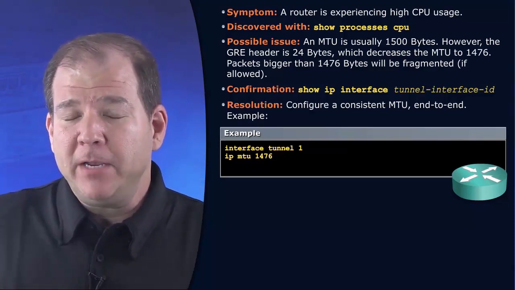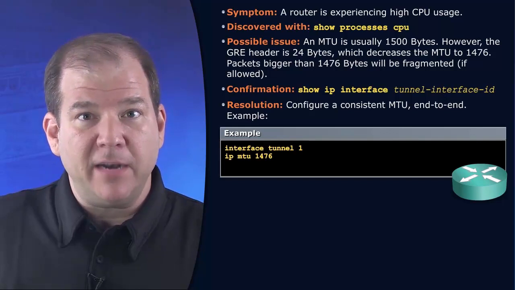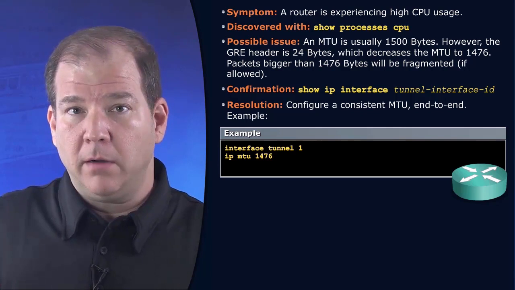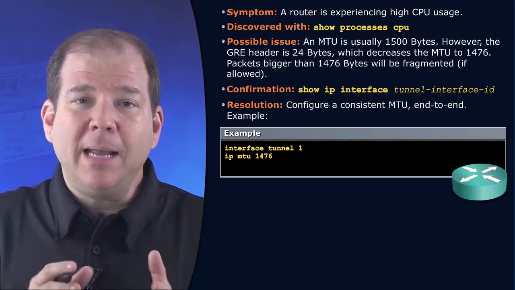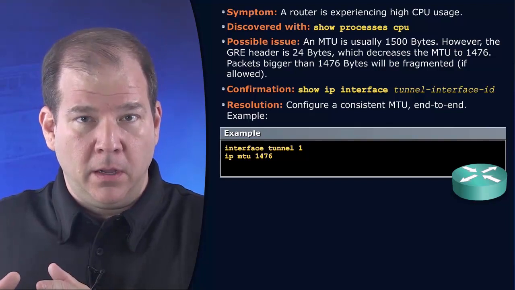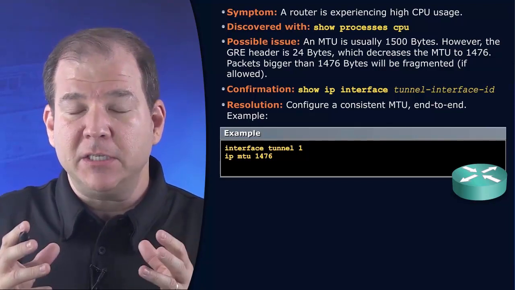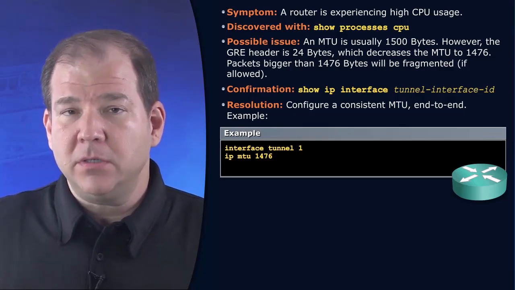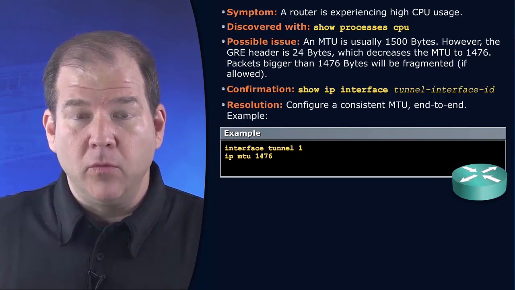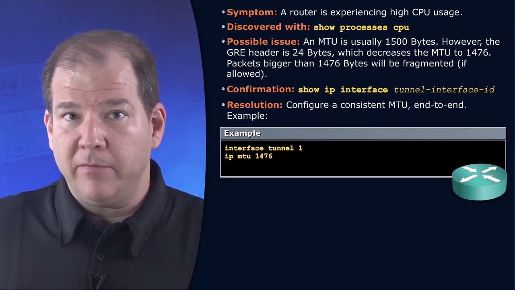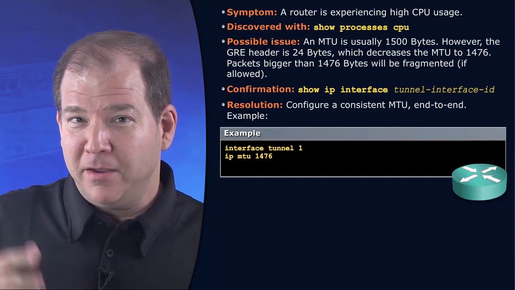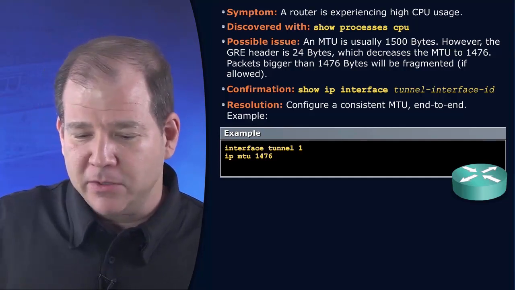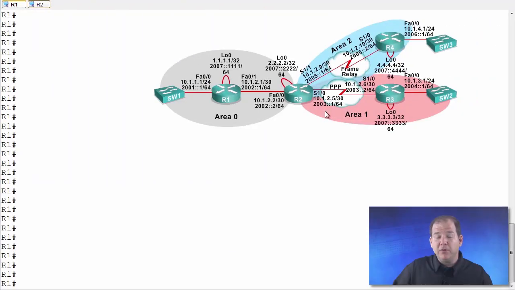However, if we're doing IPv6, there is another option that might have been configured. It's IPv6 over IP. That's one mode of the tunnel that we might configure. With IPv6 over an IP tunnel, what we're doing is taking an IPv6 packet, encapsulating it inside of an IP version 4 packet, and sending it across the tunnel. That is actually going to have less overhead than a GRE packet would have. However, it's not as flexible as GRE. You have to decide what's best in your environment. The point is, both ends of the tunnel need to match. Let me take you out to a live interface and show you a situation where they're not matching.